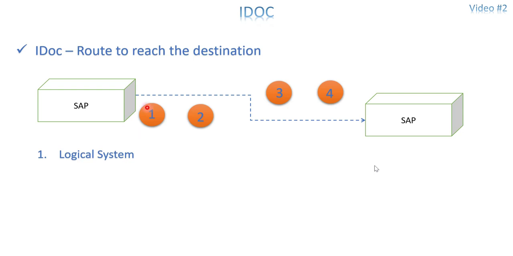So those are coming under these four steps. Step one is logical system. I can say source, I can say target, A, B, but the system understands only system language. That is nothing but a logical system. So if you're designing two systems, you have to create two different logical systems. Then only the system understands. So these are the two logical systems which we created. The communication also happens between these two logical systems only.